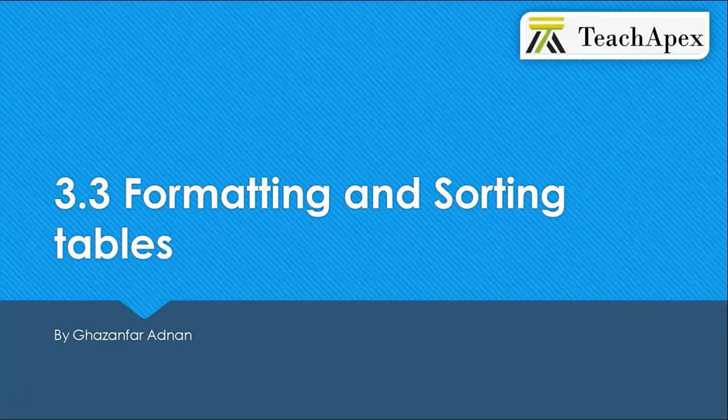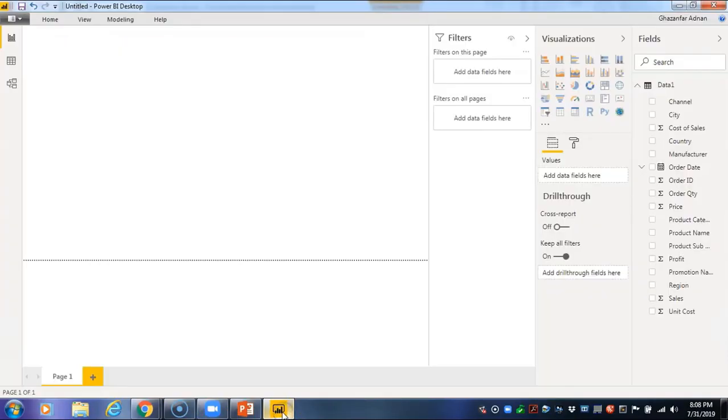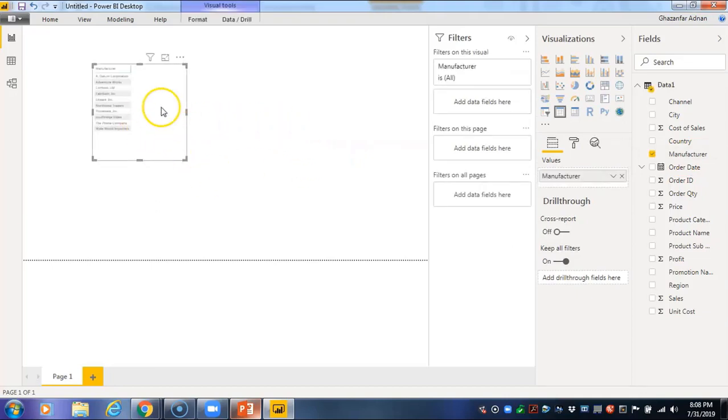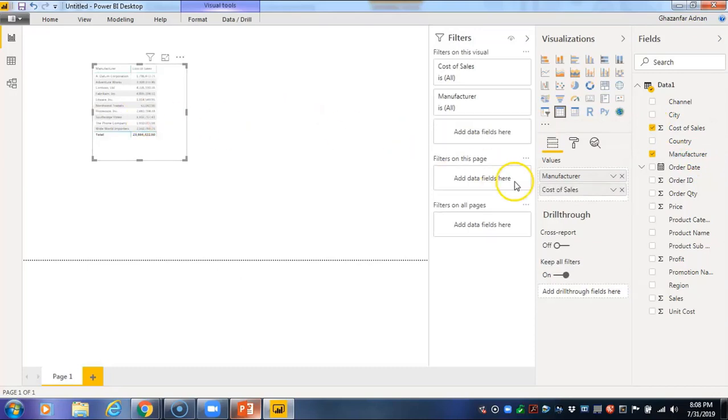In this lesson, I'm going to teach you how to format and sort tables in Microsoft Power BI. Let's go to our Microsoft Power BI desktop, and here you can see last time we were here, we made a table. Let's revise that. What we did was we took out, for example, a field, and by default, since it was a text value, it came out as a table. To add values to manufacturers, such as cost of sales, we could add it like this and add it over here as well. So as you can see, making tables was a very easy thing to do.